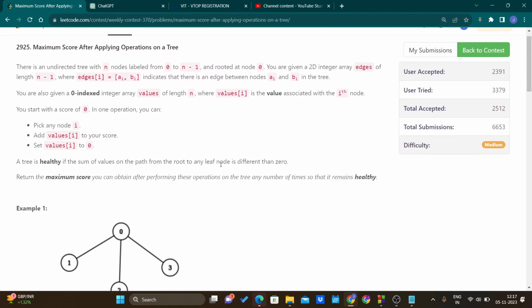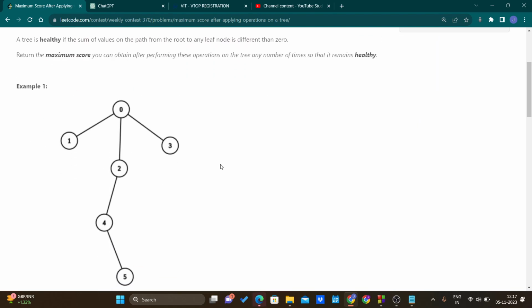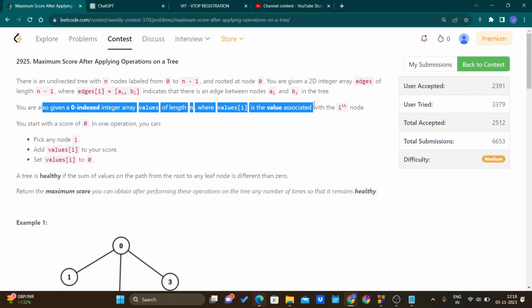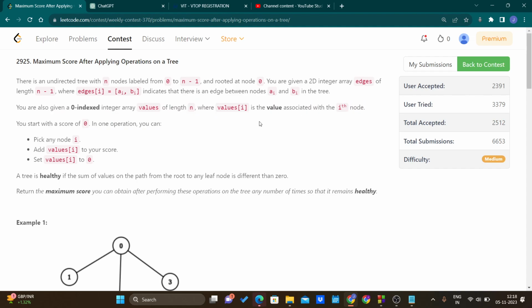So they have given us a tree where the nodes are labeled from 0 to n minus 1 and rooted at node 0. You are given a 2D integer array edges of length n minus 1, where edges[i] = [ai, bi] indicates there is an edge between nodes ai and bi in the tree. You are also given a 0-indexed integer array values of length n, where values[i] is the value associated with the ith node.